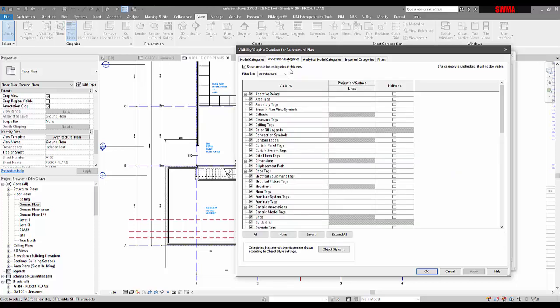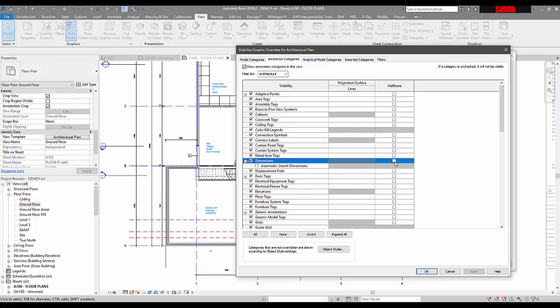So here you've got all your annotation information, and here's your dimensions. So what you could do is you could potentially adjust some of this. You could either do it here, you could do it here, or you could do it in object styles. So this will start to halftone the dimensions should you want to.